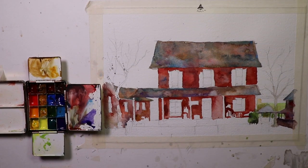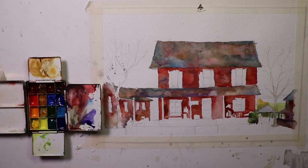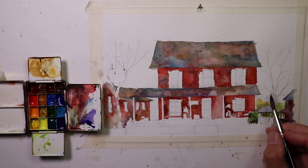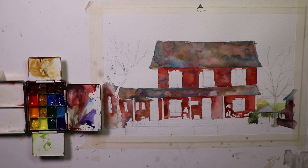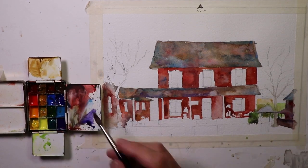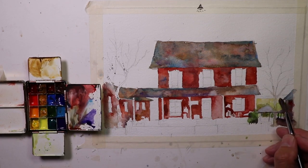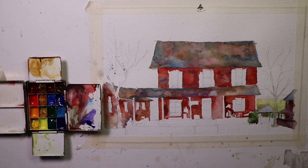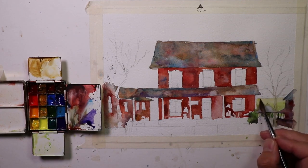Okay, we took our break. We're doing fine. I'm going to continue here. I started a little bit over here while we were away. This is good. I could not wait to get started again. So I started going in here and forgot to turn the camera on. So I'm putting in some of those distant fields, and already we're feeling that really nice feeling of depth in the painting. We've got some of these distant fields here.